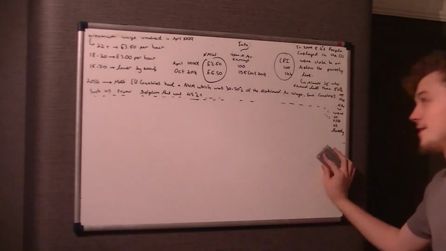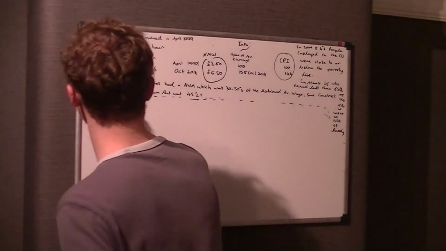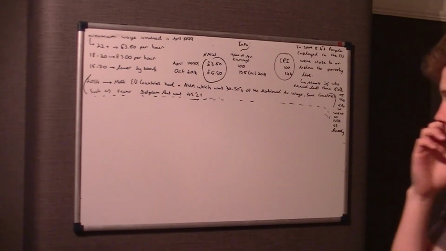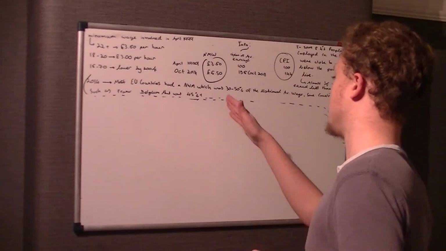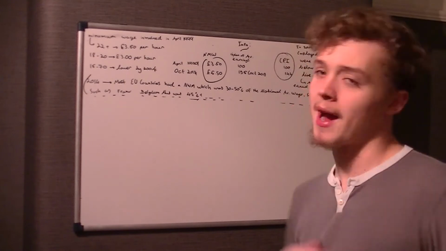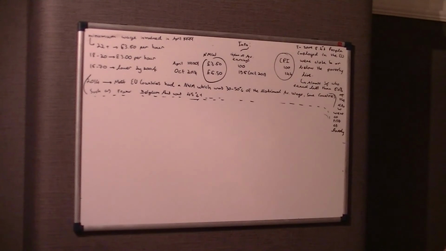Okay, so 1E says discuss the case for each EU country setting its minimum wage at 60% of the national average wage. Now, the key thing for this question is to look at this last paragraph that I put on the board here. If you look in the data response, it talks about most EU countries have a national minimum wage which is 30 to 50% of their national average wage. Some countries, such as France and Belgium, have this at 45%. So basically, that's the key thing we need to discuss.